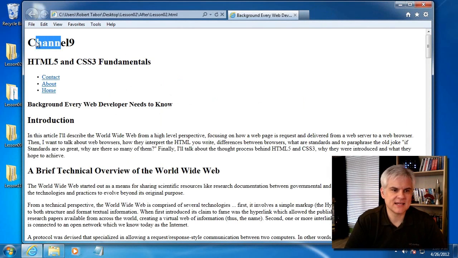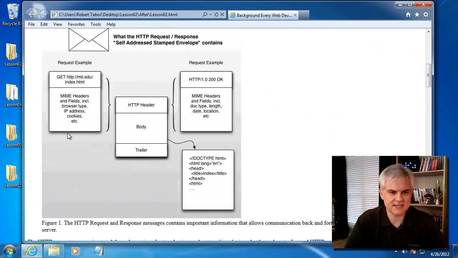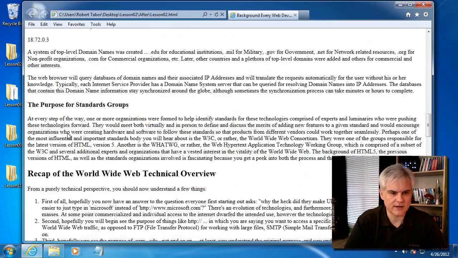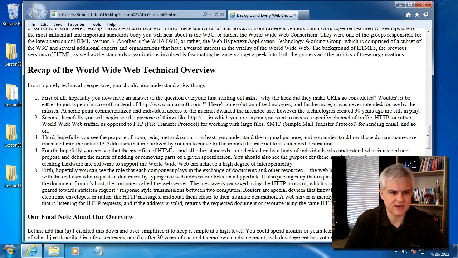How is it that the H1 is larger than the H2 and that the paragraphs have just this much margin above and below it? And how is it that, I don't know, let's see, yeah, these list items here, how are they rendered using numbers as opposed to having nothing at all?